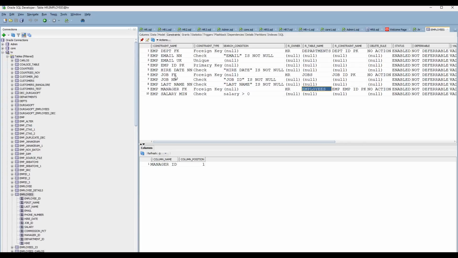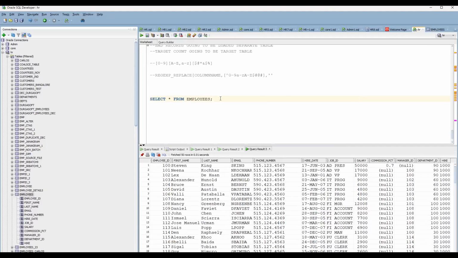So how many tables is it related to? You can see here the employees table is related to 3 tables. This is the command way in Oracle, where you are just using the GUI. You are able to do that. But if you wanted to get the same information, how can you get that through SQL?